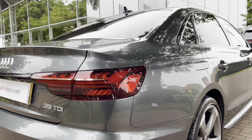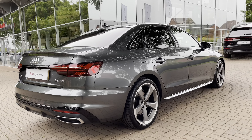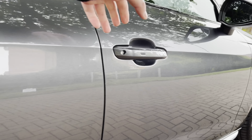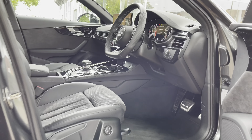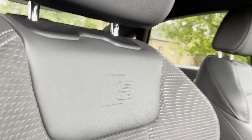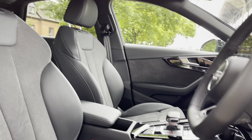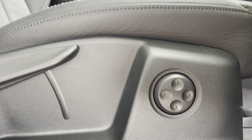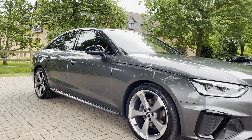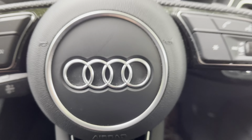The colour of the car is a stunning Daytona Grey. It does come with the S-line styling pack which includes the S-line front and rear bumpers. Moving back to the interior, we do have gorgeous front seats which have the S-line embossed logo on both front seats. The seats are heated — perfect for those cold winter mornings — and the driver's chair does come with four-way lumbar support. So that does complete our 360 walk-around of the vehicle; now it's time to check out the interior controls and technology.